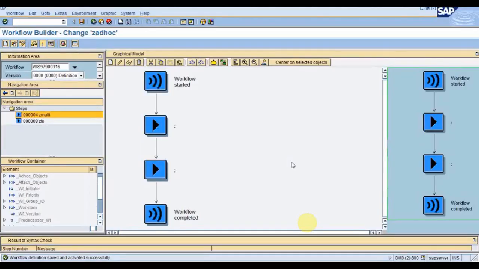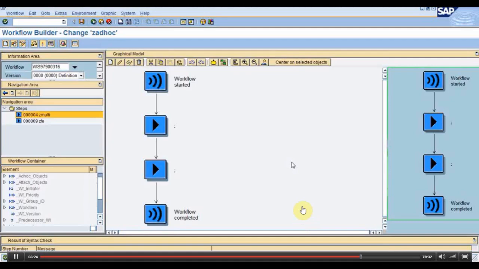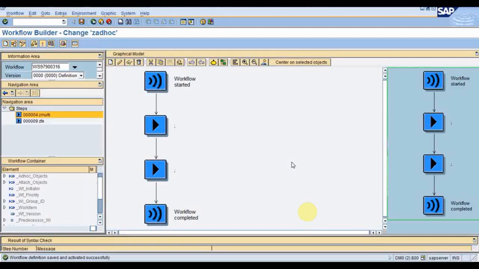Like in fork, what happens? We have some parallel branches and everything is executed in parallel. So here, if I select the multi-line container element, then in parallel, work item IDs will be generated and they will be independent of each other. It won't be dependent. The functionality is the same, but the behavior is different. There we were having parallel branching and here we are having parallel work item IDs.